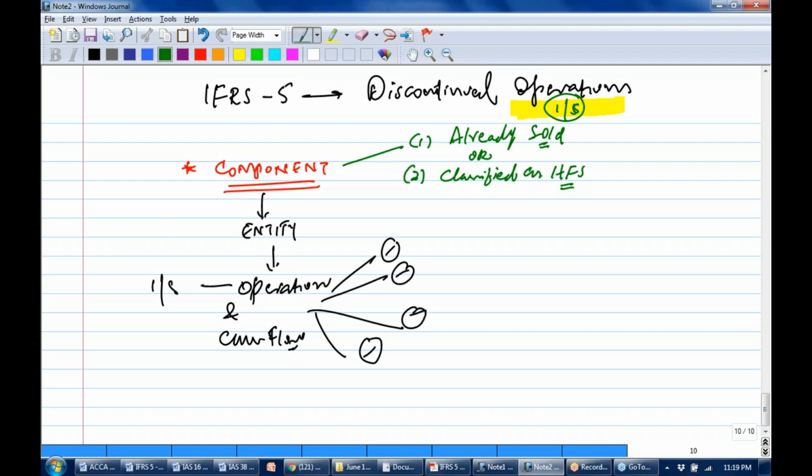What does that mean? Unilever's 2017 edible oil as a disposal group. What did I say? Disposal group. What is that terminology? Non-current asset held for sale. It means the edible oil unit or division has not yet been sold, but all the IFRS 5 criteria for a non-current asset held for sale as a disposal group have been met. And in the balance sheet, we have already recognized the non-current asset held for sale as a disposal group, and the liability associated with it, as a current asset and current liability respectively.